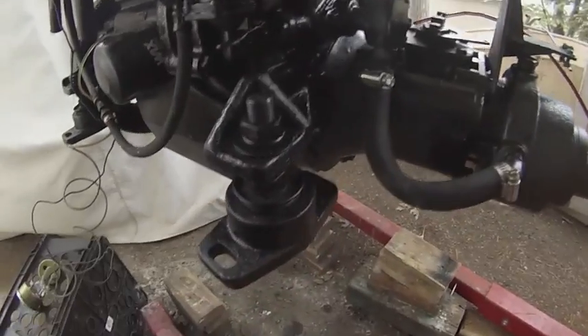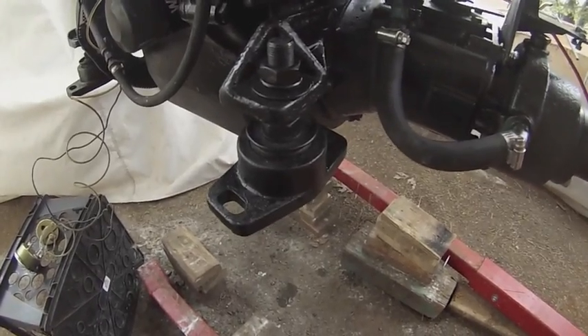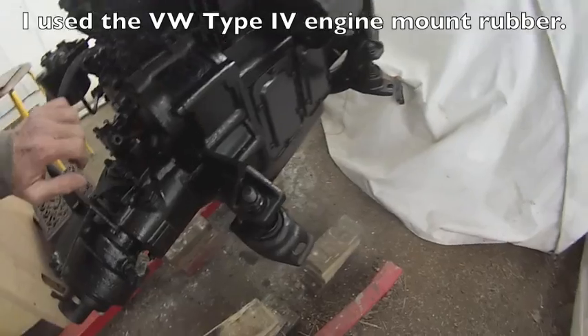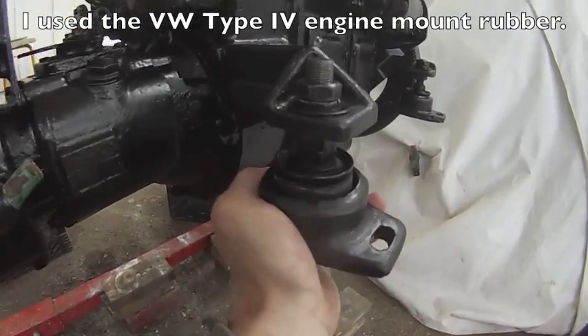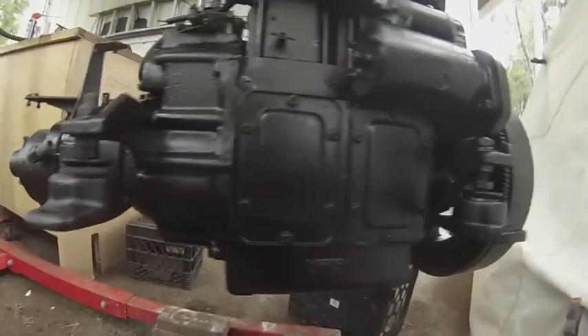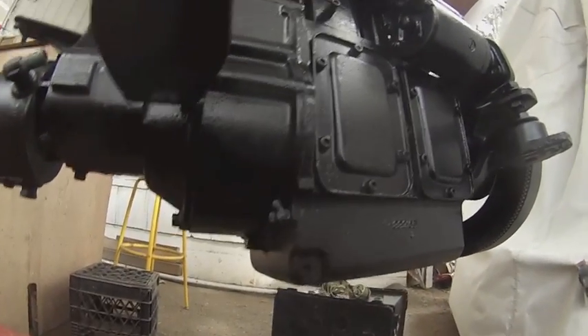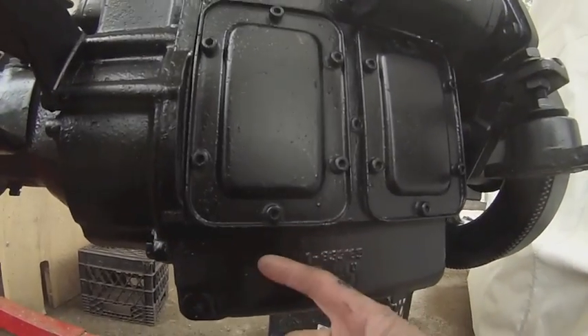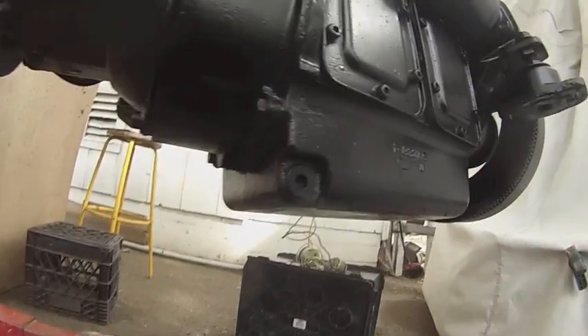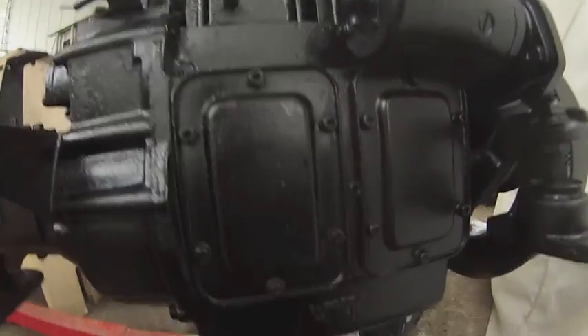Here is the engine mount that the factory built, and then here's the mount that I put together. Everything's real secure. For those of you who love engines but don't know about how the Volvos are built — I did not know this — this is not an oil pan. It's just one big piece of metal all connected, and I guess you get to the rods and the crank through there. Pretty cool.